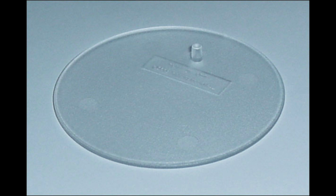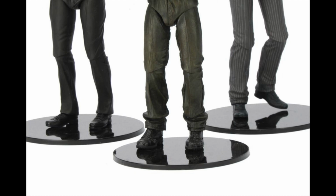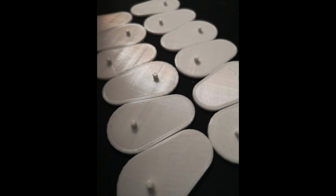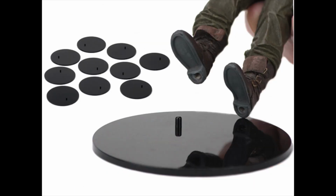It's usually just a piece of plastic with a single plastic nub coming out of it that can maybe work with your figures. It might work with some, but because it's only got one size peg, there's going to be a lot of figures that it doesn't work with. Even within the same line, you're going to have some figures that won't work with that. So you wind up buying a whole bunch of different peg stands, hoping that you can cover all the toys in your collection, but you wind up having a shelf that's got a bunch of different peg stands on it, and you're still going to have figures that don't fit.